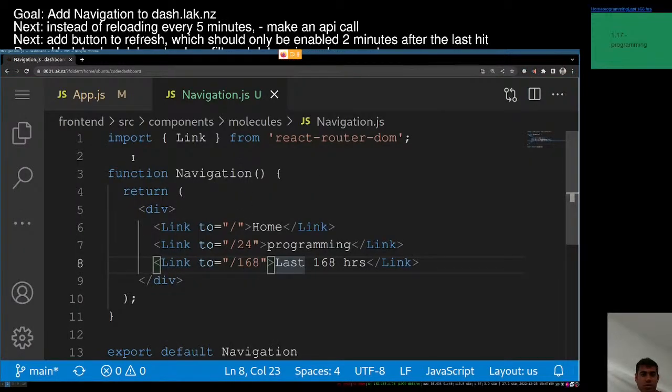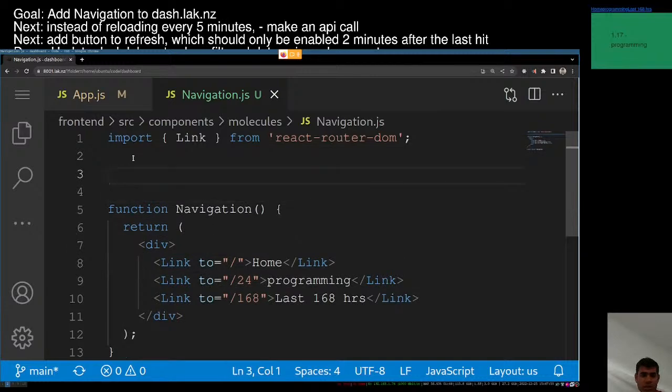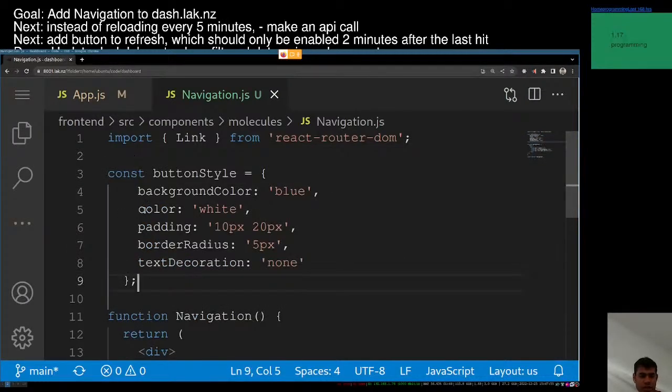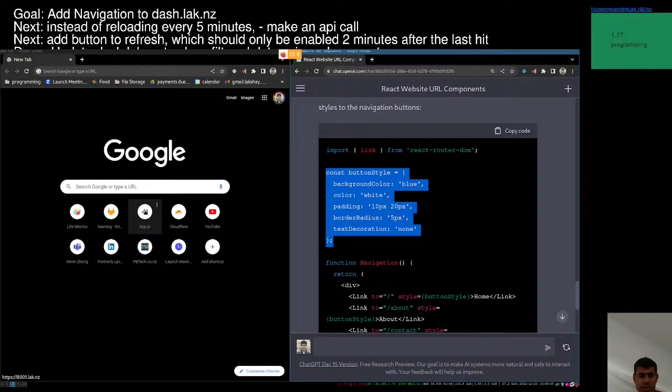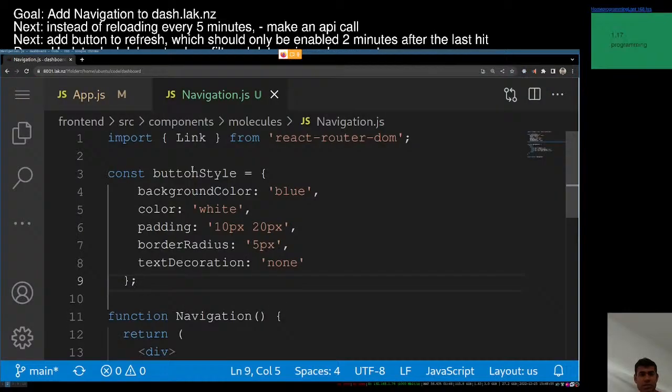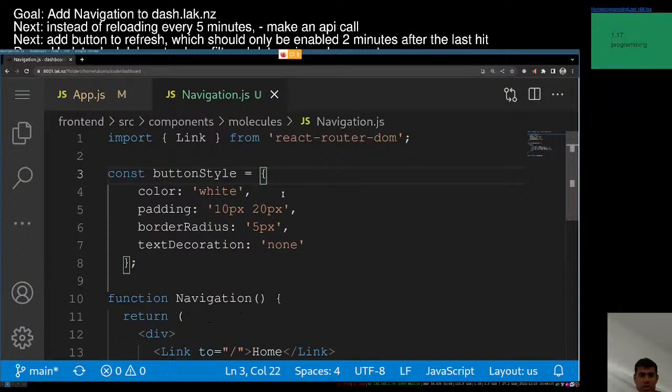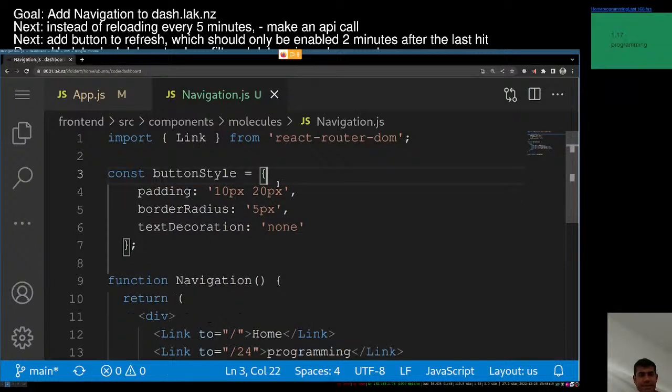So it says define a const, and it's outside the function, so that's fine. And then it says button style background blue. I don't want a blue background. I want the background to be nothing, just a normal one. Color white, no, color should be the same. Padding.